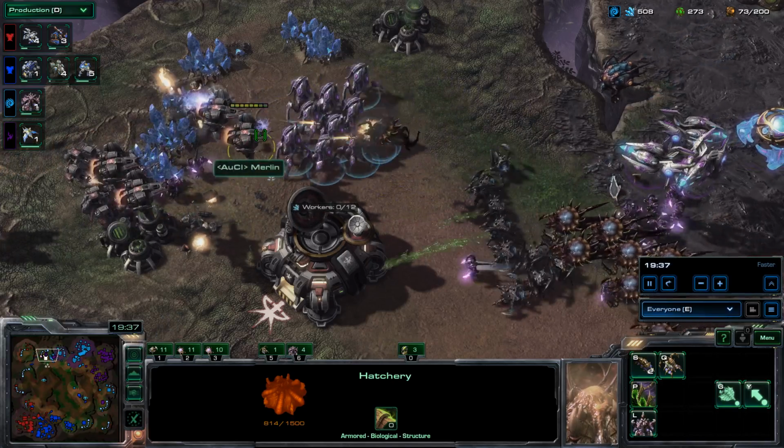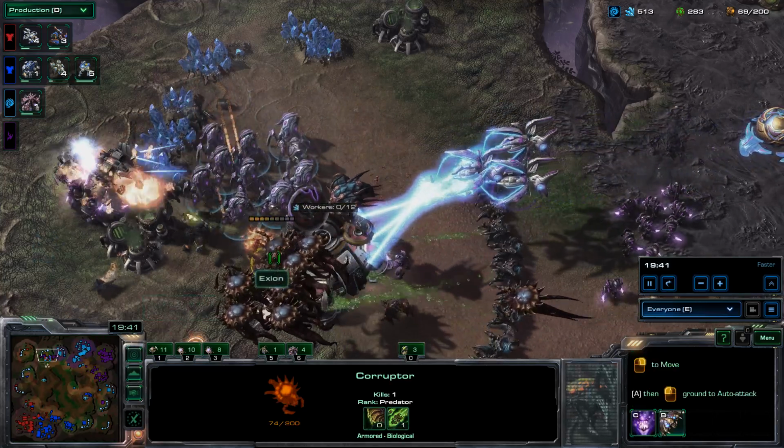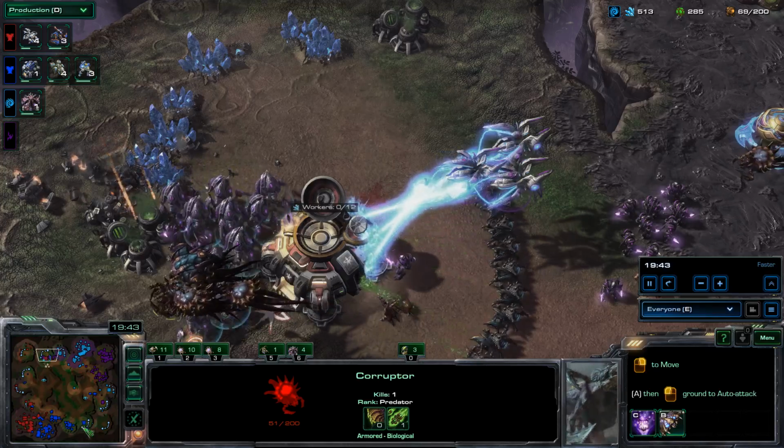Stalkers are coming in. Stalkers will start one-shotting your Vikings. There you go. They're going to get rid of the Vikings. So Conta and Exion are holding on here. They're holding them off, that's for sure.